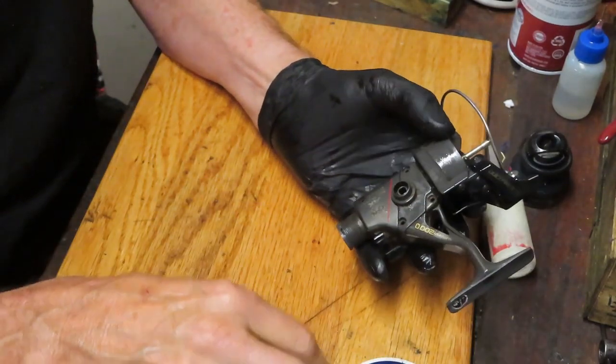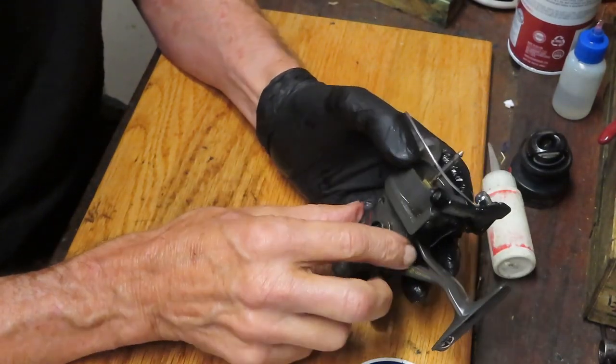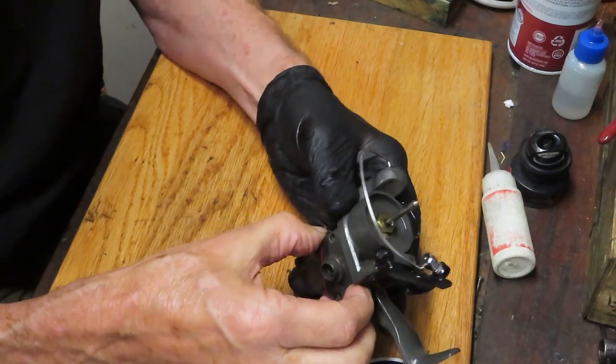All right, the four screws should enable me to remove the side plate.